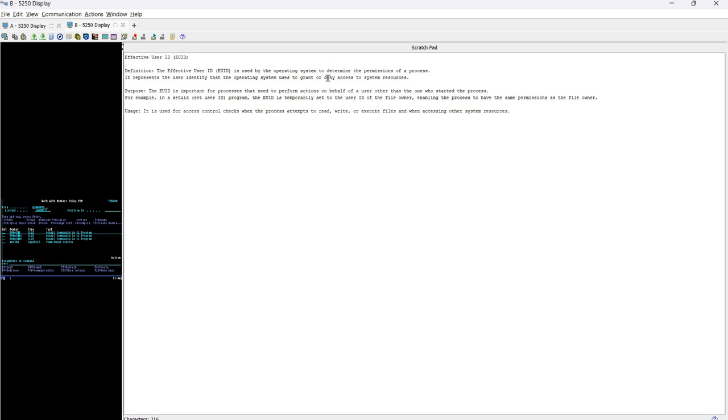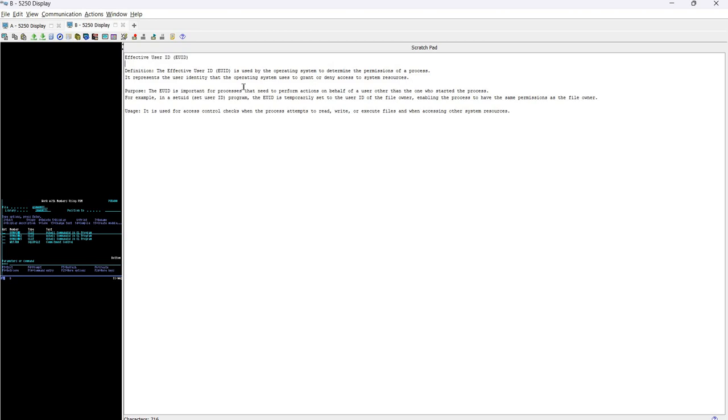of a process. Later here it is written that it represents the user identity that the operating system uses to grant or deny access to system resources. So now you know why it is important: it represents the user identity that the operating system uses to grant or deny access to system resources.